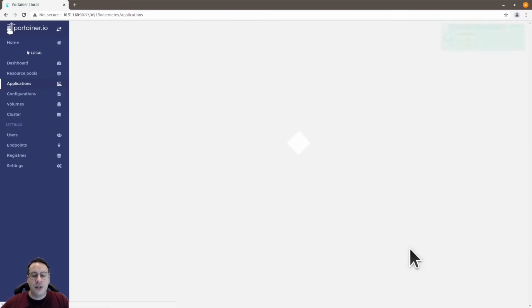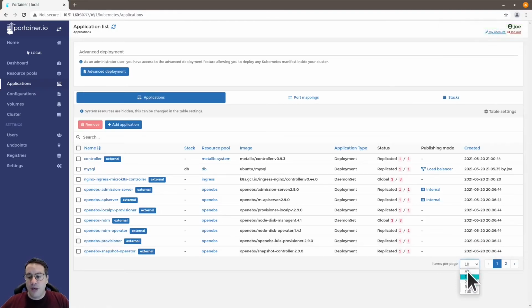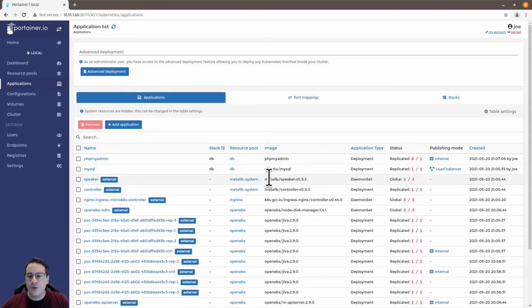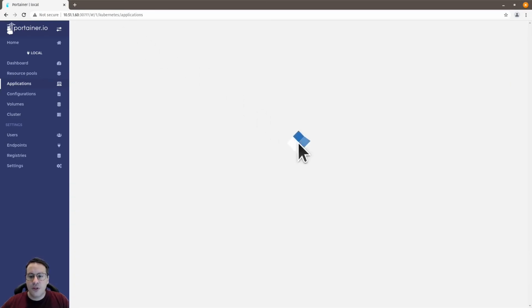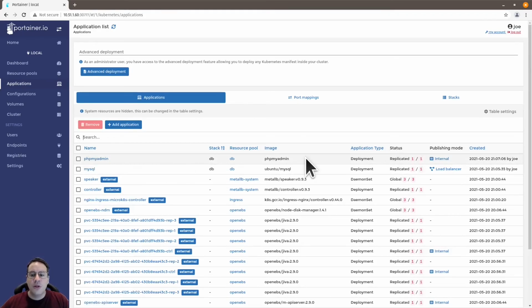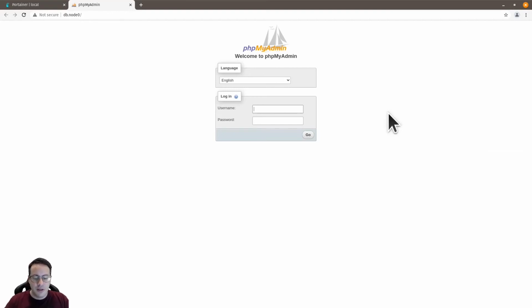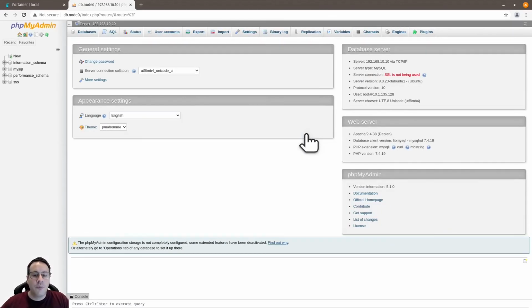So here, as you can see, I'm using a combination of MetalLB with the Ingress controller. Let's check here on the stack how these two are doing. MySQL is already deployed, and phpMyAdmin is almost finished. Let's refresh this. Okay, phpMyAdmin is also deployed. I'm going to click on port mappings. Now I'm going to click on this HTTP route that is being managed by the Ingress controller. It should take me to the phpMyAdmin frontend. I'm going to type in the root user and the password I assigned to the MySQL database. Click on go. And there you go. I successfully managed to access the database on this phpMyAdmin interface.